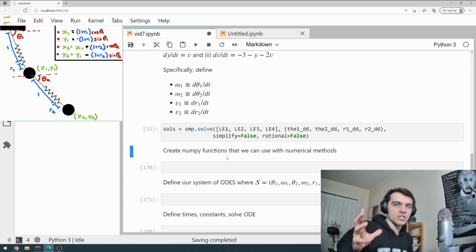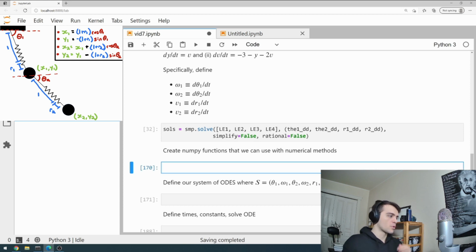So we have our solutions in sympy. Now we're going to turn them into numpy functions, so we can do this numerically. We've done it symbolically so far. Now we're going to do it numerically. So again, I'm going to do it for one, and then I'll skip ahead to when I solve them for all. So d omega 1/dt is a function.